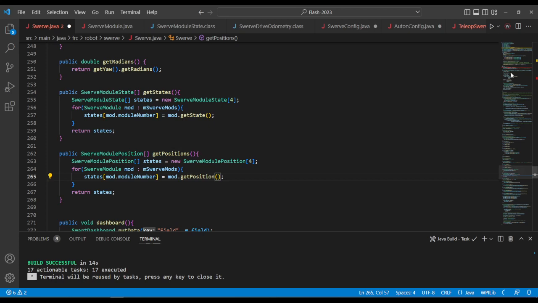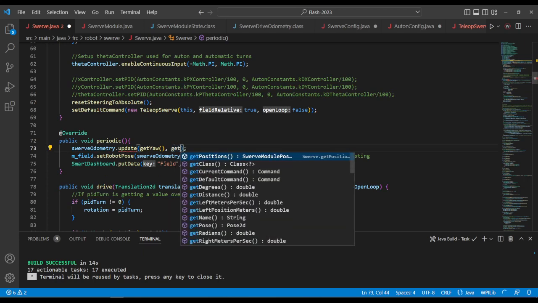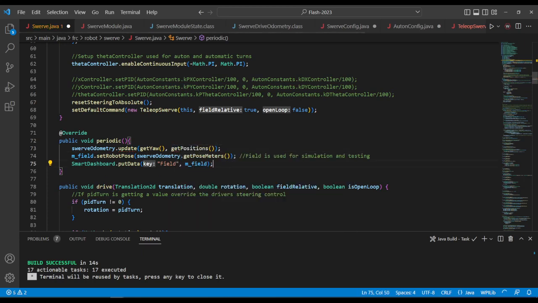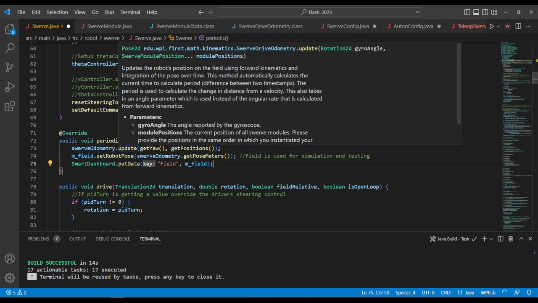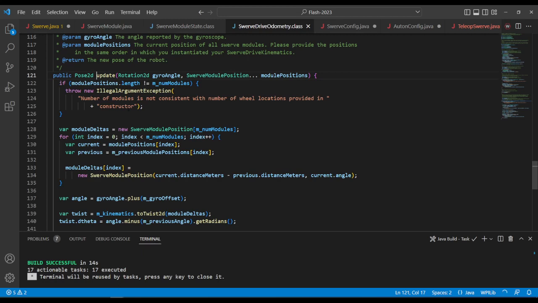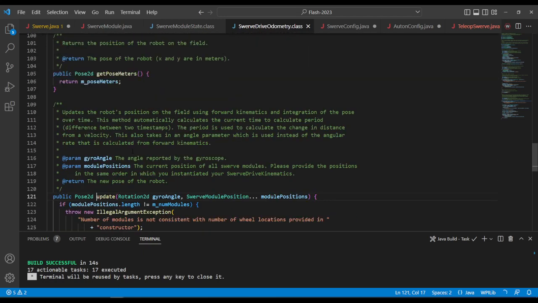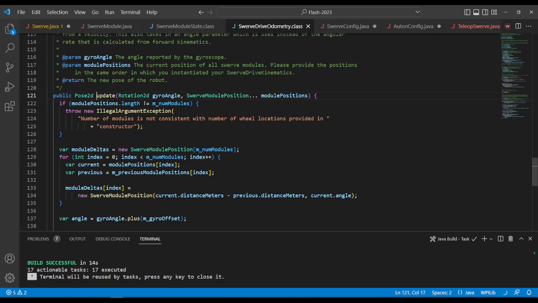So when we come back down to our issues, instead of get states, we're now calling get positions. And that should hopefully make us happy, because it looks like the update changed what it does to ask for positions now and not velocity, which is what we were doing.